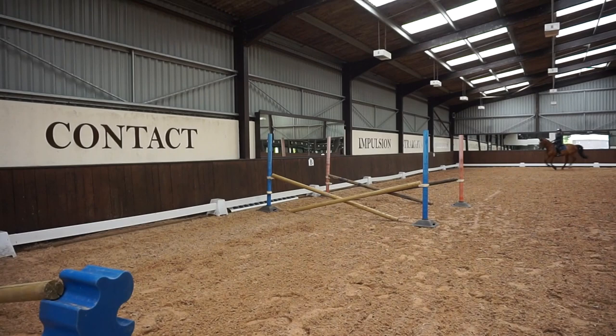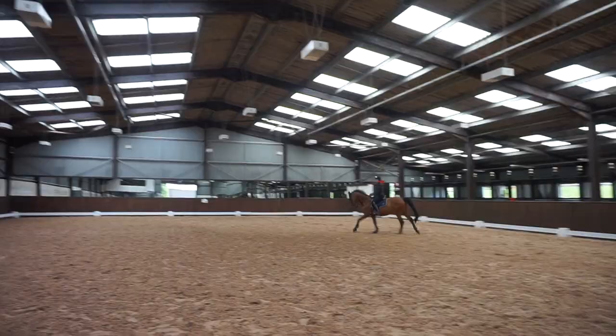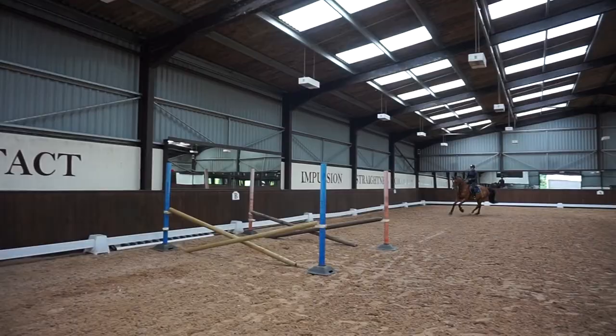By this point, Teddy's canter was starting to feel much better, so I set up a jump at the end, just a little one, so we did the bounce, then that one, and it felt really good, so we put it up to a straight, and I brought him round. I was trying to half-halt him a little bit so he didn't go too runny, because he was really excited this day, and he was getting much nicer as we went along.